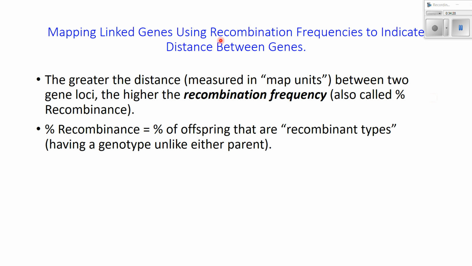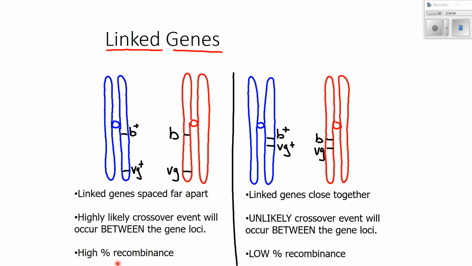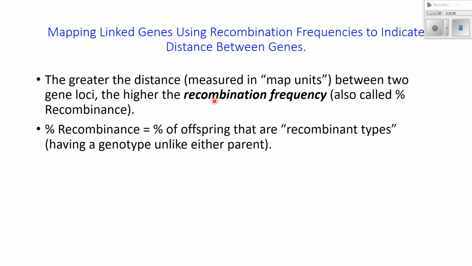Okay, so what I'm hinting at is a technique that was devised by Thomas Hunt Morgan, where the locations of genes can be mapped. So he developed a way to draw the chromosome and actually figure out where the genes are located on the chromosome. This is called a gene map, and it's based on this percentage calculation that I was just talking about, calculating percent recombinance. Sometimes it's called recombination frequency, and it's actually very easy to do this with a calculator.